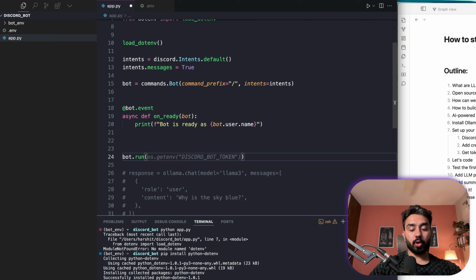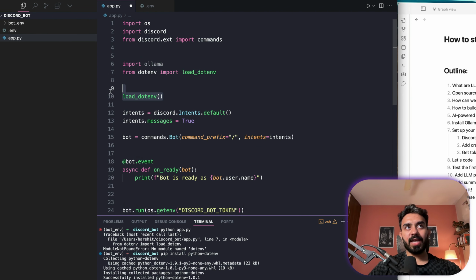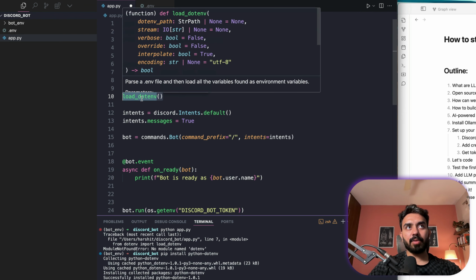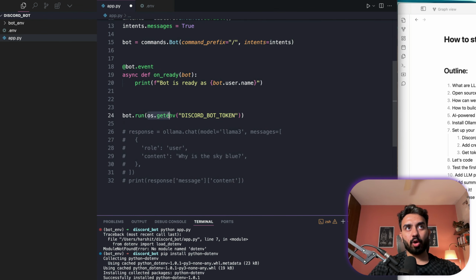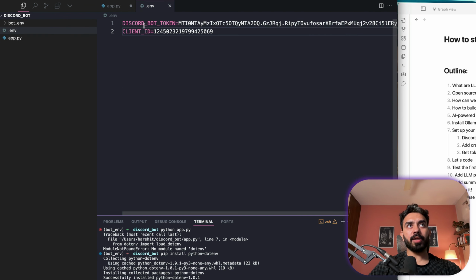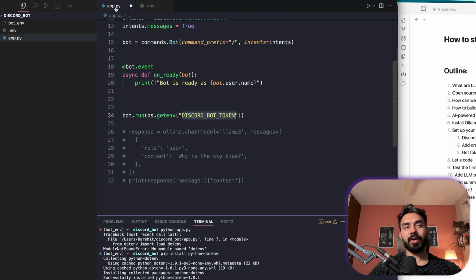In order to load the token, I'll have to use os.getenv, this method, and then DISCORD_BOT_TOKEN. Now the load_dotenv method that we have from this dotenv package loads the environment variables for us to use. So now when I do os.getenv, the variable DISCORD_BOT_TOKEN that I have defined over here is already available. So this is done.